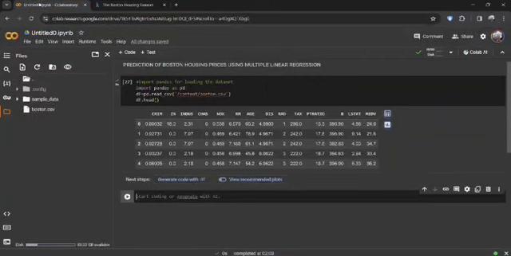I would like to change the column name MEDV to price. For that, let's rename it.